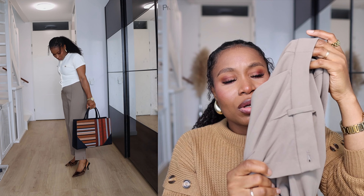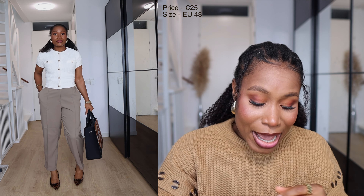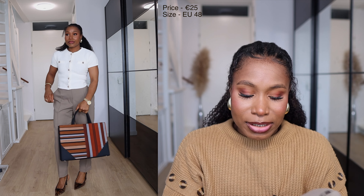Next item I got are these light brown straight cut trousers. I really like this color — I feel like it's just a subtle way to add some brown to your outfit if you don't want to go heavy chocolate brown. It's high waisted but tapered a little bit at the leg, so it gives it a nice shape. I can find loose threads here and there, but nothing over the top.